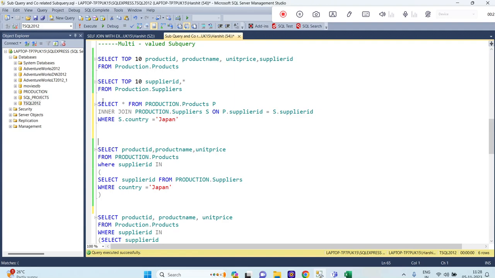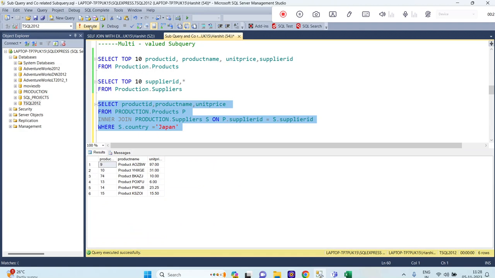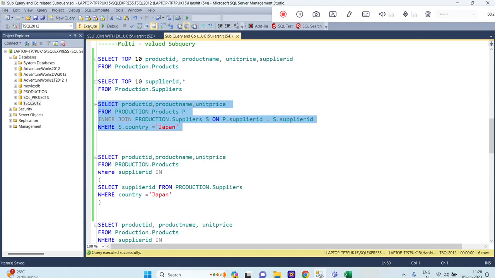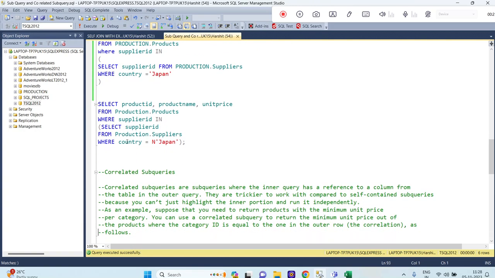And here you can mention the column names, whatever we require. Okay, this is also returning six rows. So this is known as a multi-valued subquery.